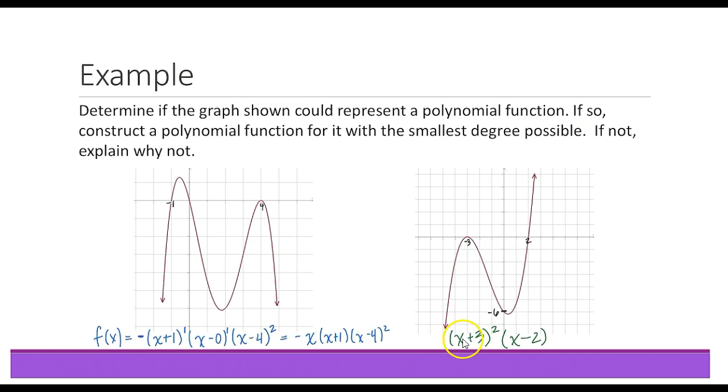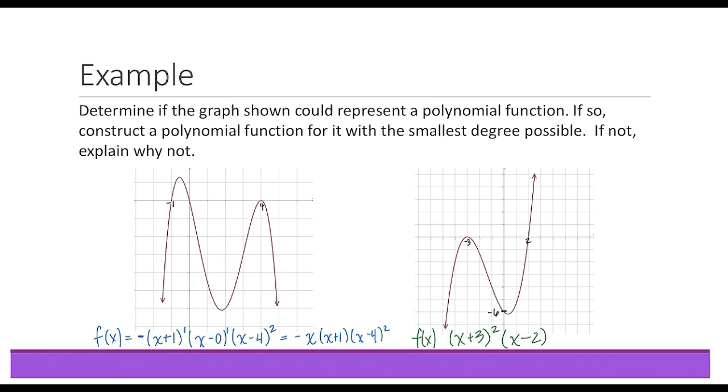So we have the x-intercepts are satisfied by these factors. These factors also happened to satisfy the end behavior without having to do anything like multiply by a negative to flip things. But there's one last piece here, the y-intercept. So the y-intercept needs to be -6. So let's check right now what we have.